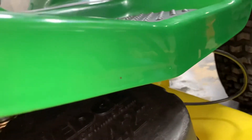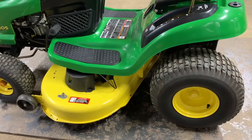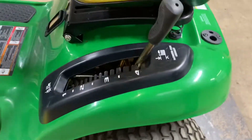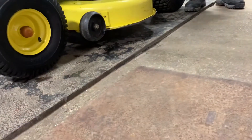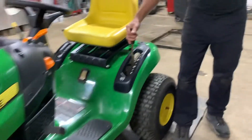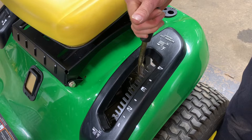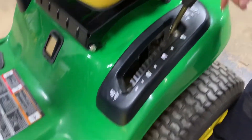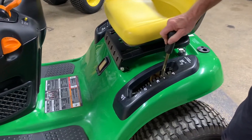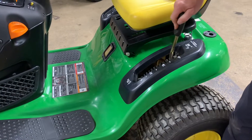Bring it back up. Now it's up a lot more and I feel more comfortable about leveling it out. The deck in the highest position is still not as high as I'd like — I can still put a little bit more height on that. It took a little bit of time to get this mower deck up as high as you see it here. Now the mower deck is all the way up and you should be able to raise it that high. If you adjust these too high, when you go to lift the mower deck up all the way, it'll kind of bottom out before the highest position — that means you over-adjusted and the deck is up too high. You should be able to go all the way up to the upper notch. If you bottom out, just lower the adjustment so you can get it all the way up into the highest position.